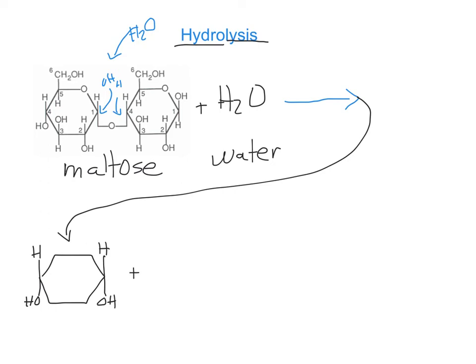Now I'm going to draw the left-hand side of this right molecule with the hydrogen and hydroxyl group in the right place, and the right-hand side of that molecule with the hydroxyl group and the hydrogen in the same place. Please notice that on this one, the hydroxyl group happens to be up and the hydrogen is facing down.